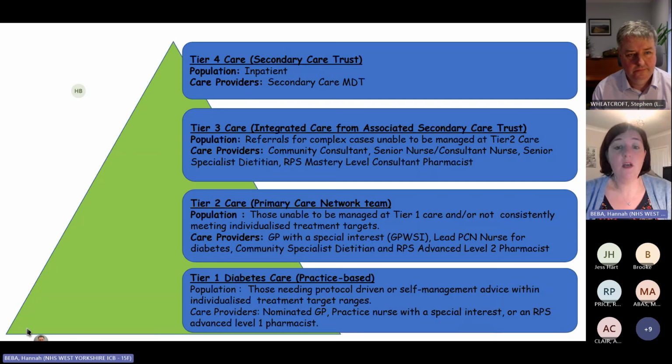And then at tier 2, starting now to think about how we augment what we do in the primary care networks. Maybe this might be offering PCSK9 therapy, for example, in the future. It might be higher spec technology for people with diabetes. It might be slightly more niche drugs around renal care, such as finerenone, for example. So it might be building in some slightly more in-depth knowledge within that primary care network team.